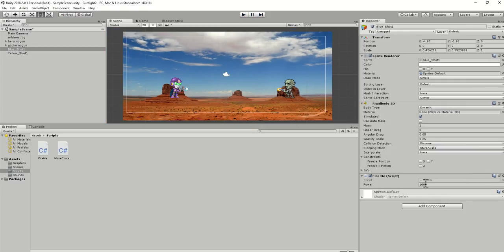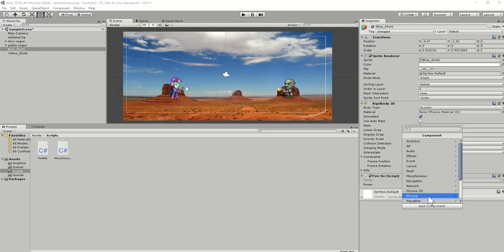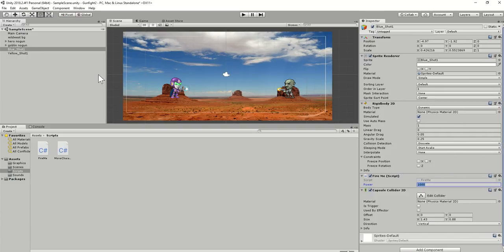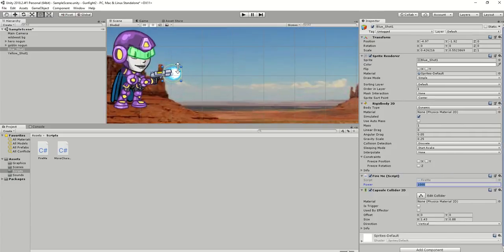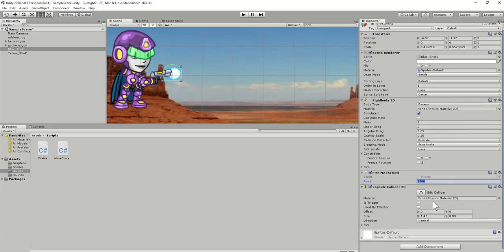Right. Other thing to do is make sure you do add a collider to the bullet. I meant to do that, but I forgot. So let's add a collider to it. Go into Physics 2D, and I think a capsule collider would probably fit this best. If you look in there, you can adjust these colliders, by the way. Once you've done it, you can go down and edit the collider over here to the right. You see this capsule collider 2D edit collider, and we can actually adjust it a bit to fit better.